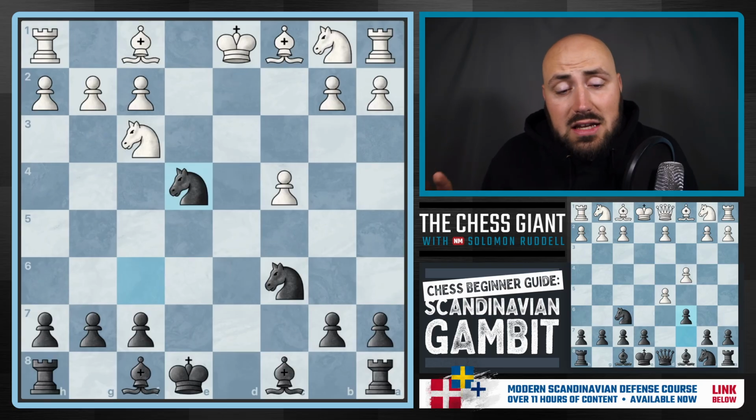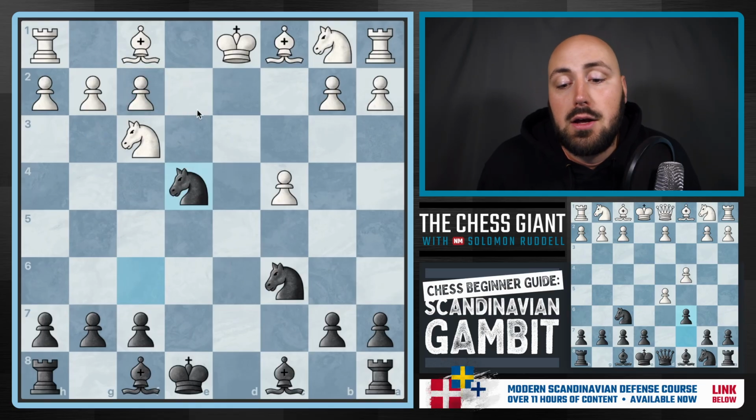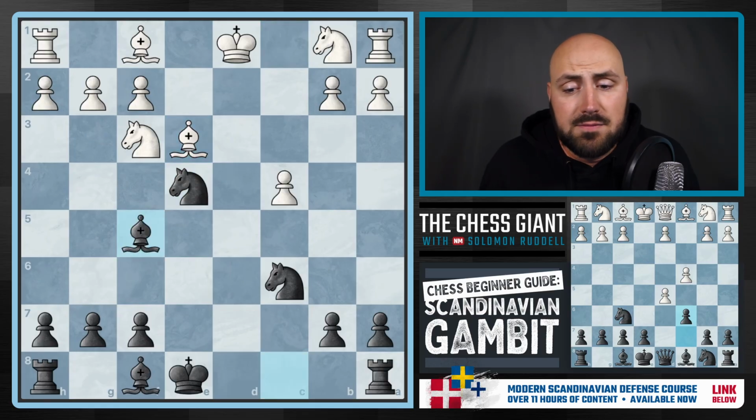However, our activity is way better than white's. We're attacking the weakest pawn in chess, the f pawn. And the engine move here is bishop to e3. In that case, let's play bishop f5. We're looking towards castling queenside with check.